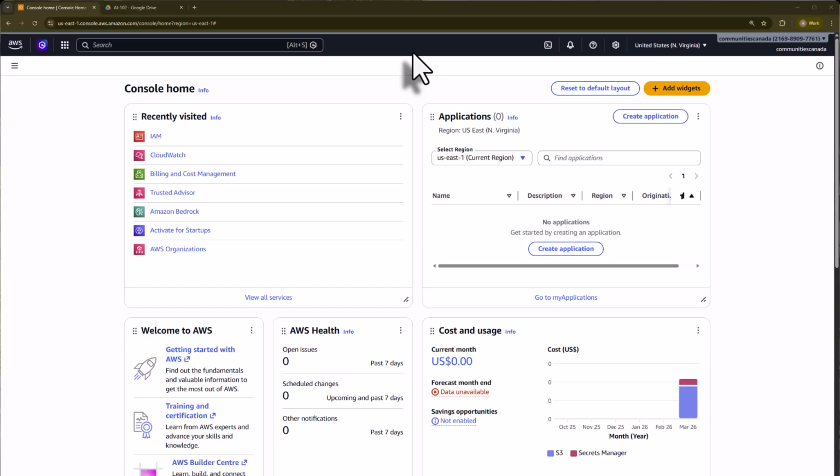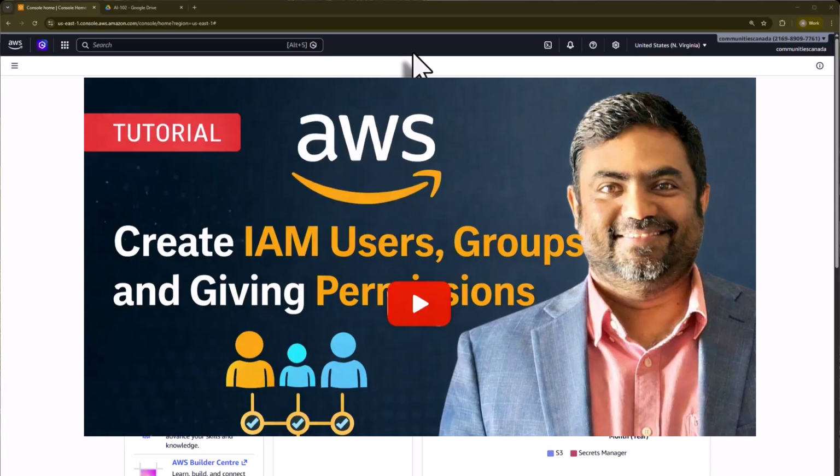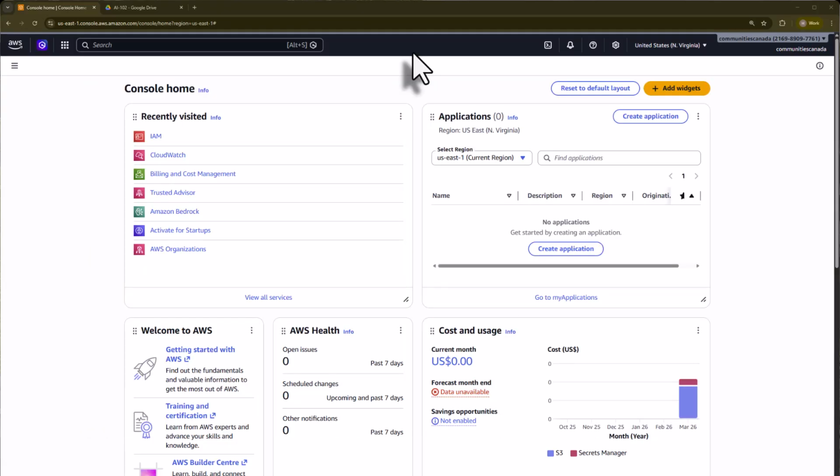I have logged into my AWS account as the root user. I know it is not a good practice to work with the root user, but I'll be using the root user only for the basic configurations. Then I will be setting up IAM Identity Center. I have already set up an IAM user in a different session, and later we will do most of our demos from either an IAM user or an IAM Identity Center user.